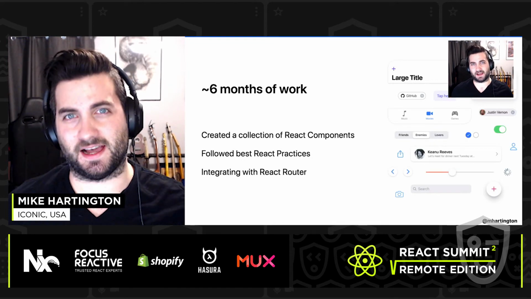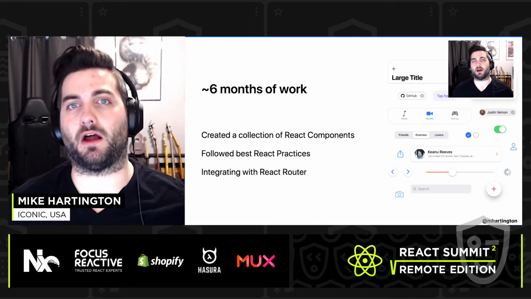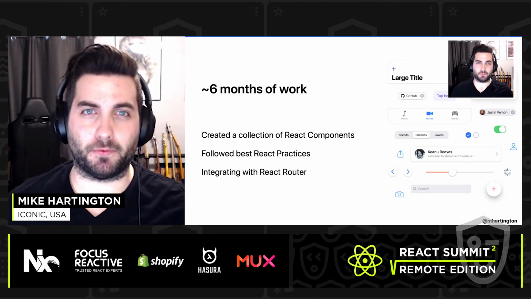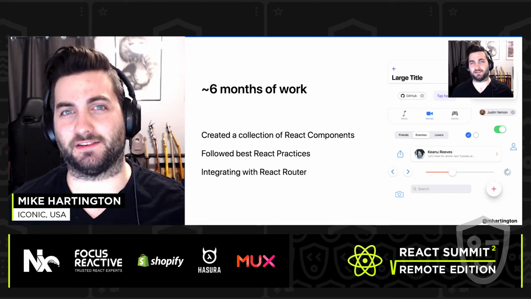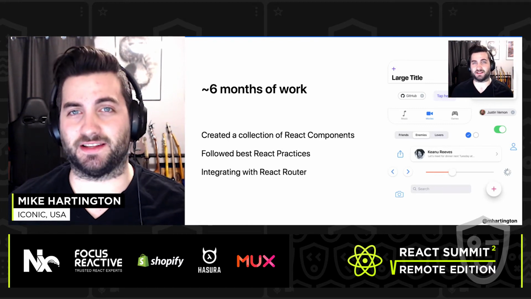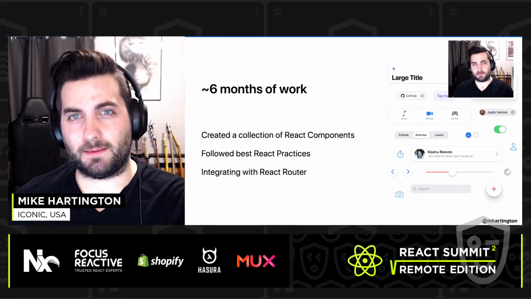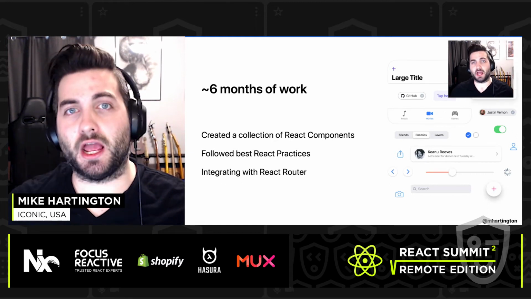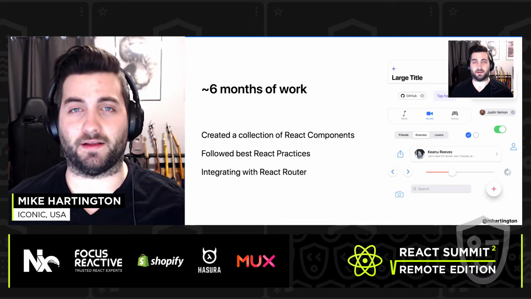So, in about 6 months' time, we ended up creating an entire collection of React components based on our original Ionic component set. These were all components that you can import and add into your standard React project, and followed React best practices internally for how to manage component state and provide all the different interactions that people would expect. More interestingly, we were able to integrate with React Router and start to create a higher order component that could create animations and transitions automatically for you without developers having to wire that up themselves.